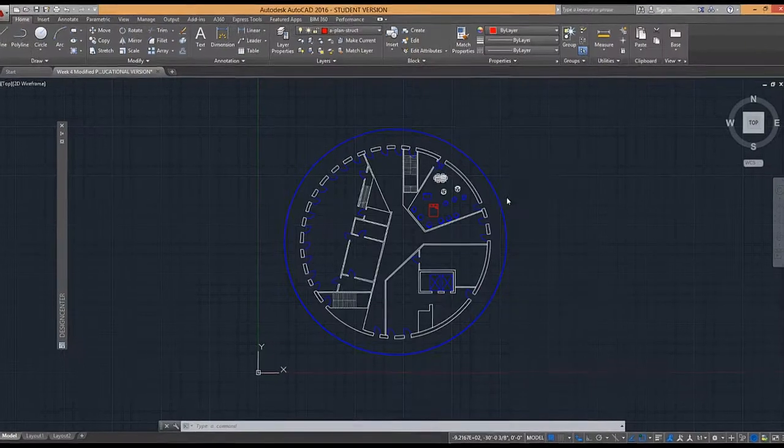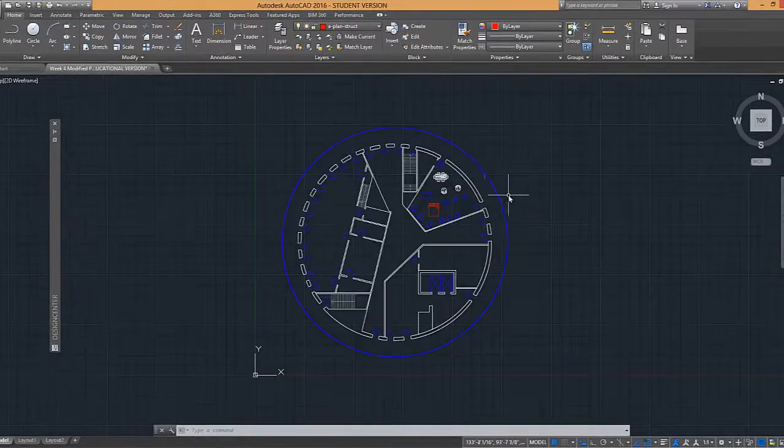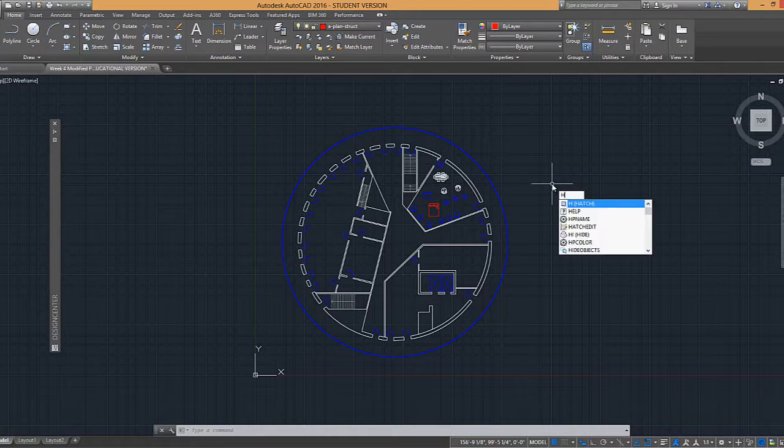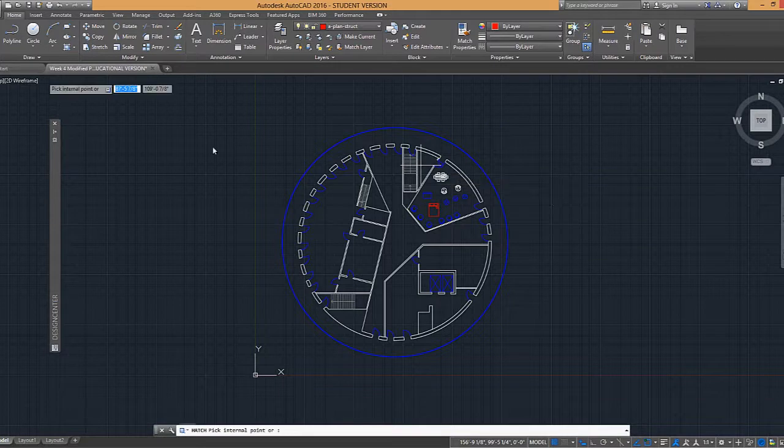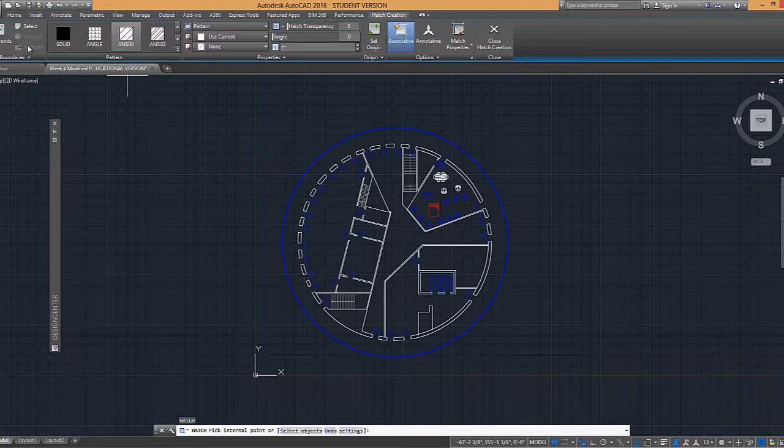So now what we can do is, once we have our plan going, we might also want to start to add some hatches. Hatching is created in AutoCAD by using the hatch dialog box. Much like the plotting command, hatching is also done through the window that pops up once the command is activated. If I type in H for hatch, or I can go into my draw menu here too, what's going to pop up is basically my options for creating a hatch.